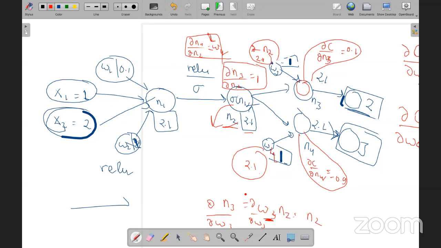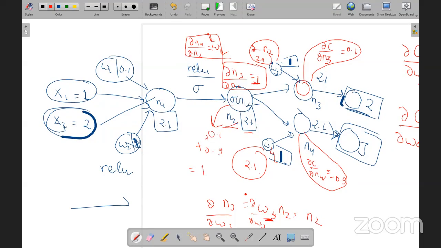So this is 3, and my 1 and 3 are part distribution. 0.1 times 1, and you get 0.1. And then you add along this edge. So this is 0.9 times, again, 1. You see one more thing: we multiplied the weights, the derivatives came out to be weights. That's why we are multiplying by the transpose of the matrix there. Why transpose exactly, you will figure it out yourself, it's easy to understand. So this will be 0.9, and overall you get 1 as the answer for this derivative.